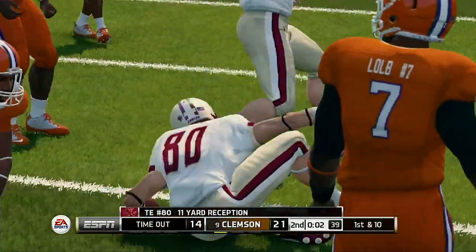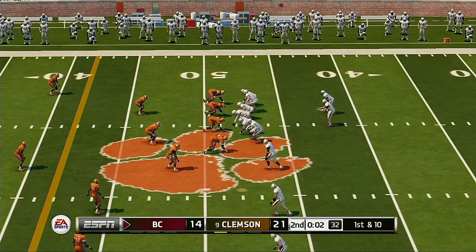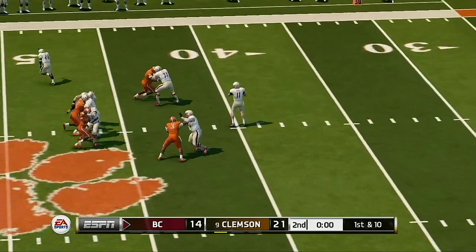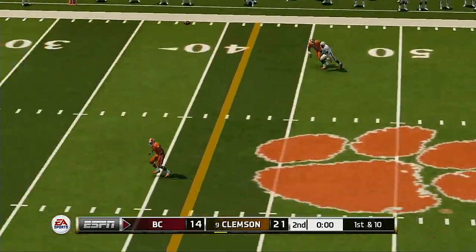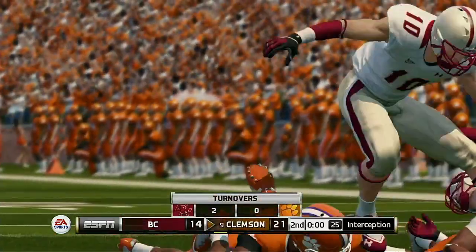And he's tackled in the open field. Fires it out. This receiving corps runs some great routes, and that last play was an example of that. As a defender, it can be tough to match up sometimes. One more play now before we hit halftime, so they'll most likely throw one towards the end zone here. He airs it out. Intercepted off the tip.